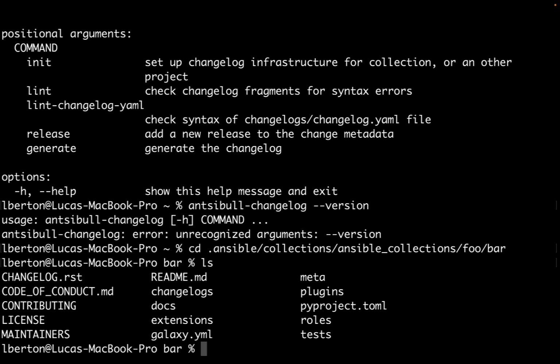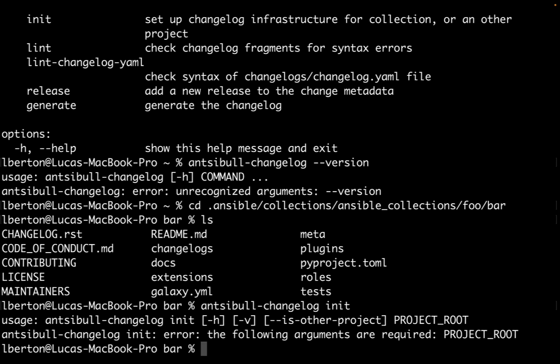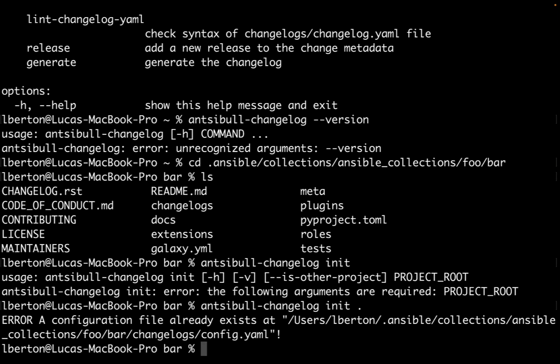So let me enter my collection directory, specifically the foobar collection that we saw before in Visual Studio. The first thing is to enter the changelog directory and start with init. Well, we already have a config YAML, the one that we've seen before, so no need to initialize the changelog.